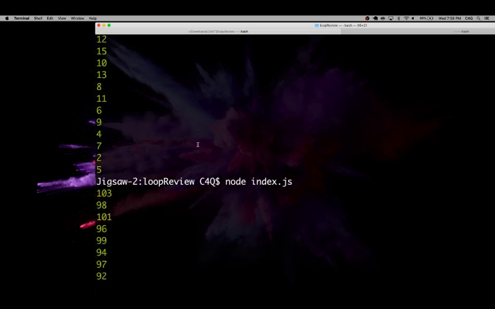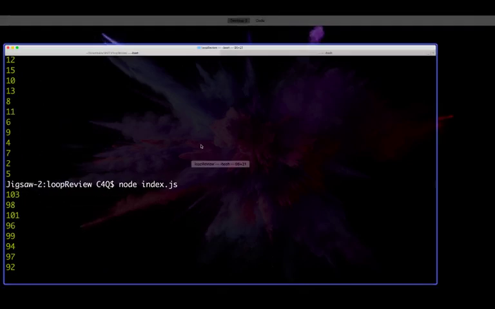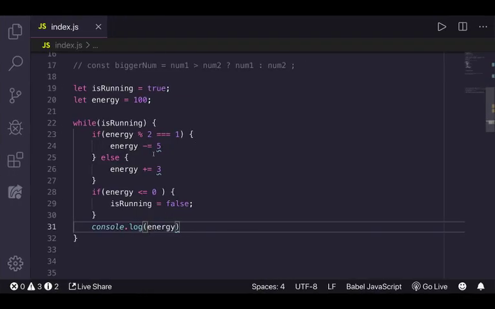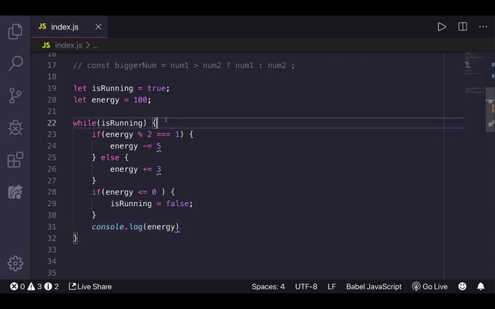Because the effect will already have happened. If we read the code, right, it will say, hey, energy modulo 2 is equal to 1. No. Else statement will increment it by 3. So it's already 103 by the time it hits our console log. While prior, when our console log was up here, our energy was currently 100. Right? Code's always going to run top to bottom. Does that make sense? Okay.